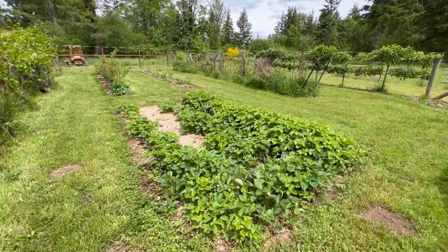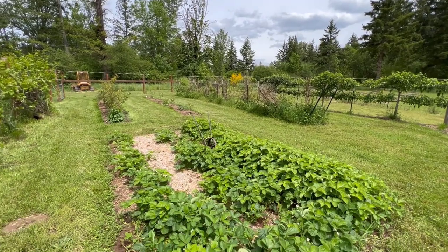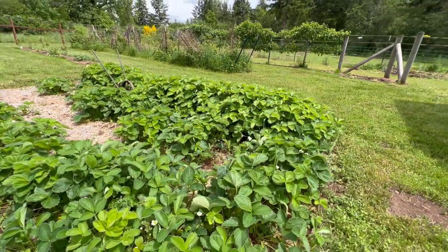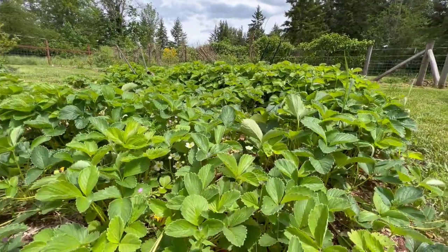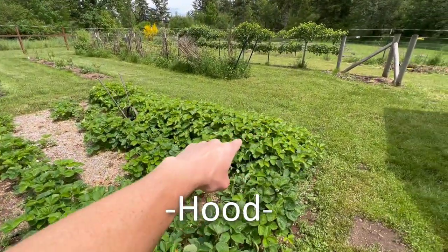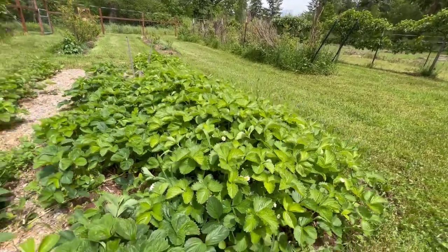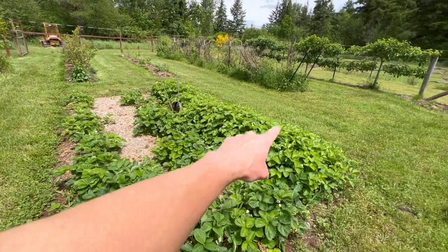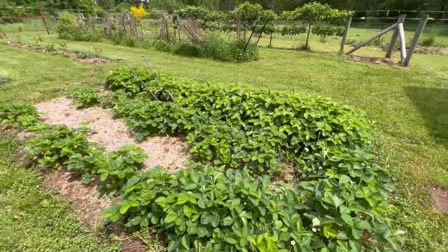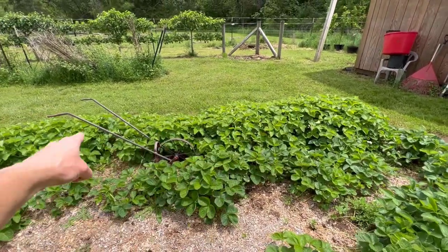Let's get in here and check out the strawberries. I just mowed all of this and everything's looking really nice right now. The best thing we ever did was plant grass throughout this area. These strawberries — look at this — absolutely amazing. They are massive. I keep coming out here looking at them and I can't remember the variety over here, but they are massive — so much bigger than what we had before. These are Sequoia. I have all this in a video so I need to go back and watch it to let you know what the other variety is. The Sequoia are actually smaller than that other variety right there.